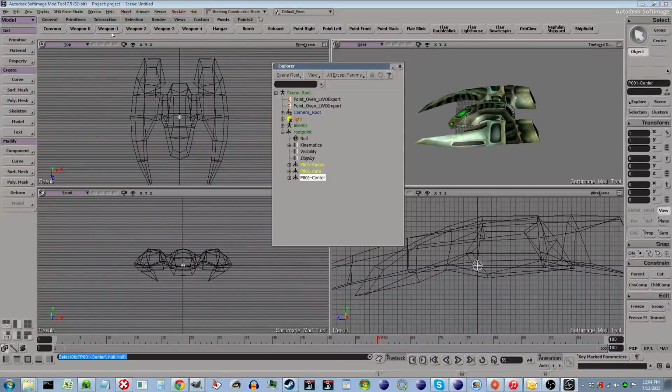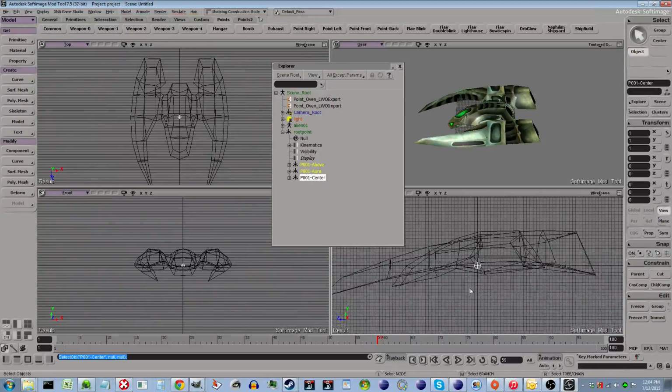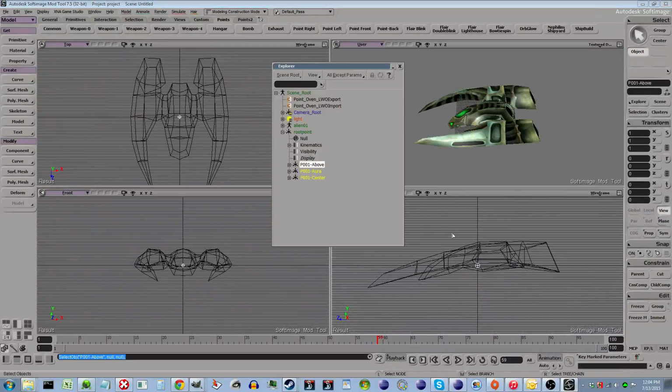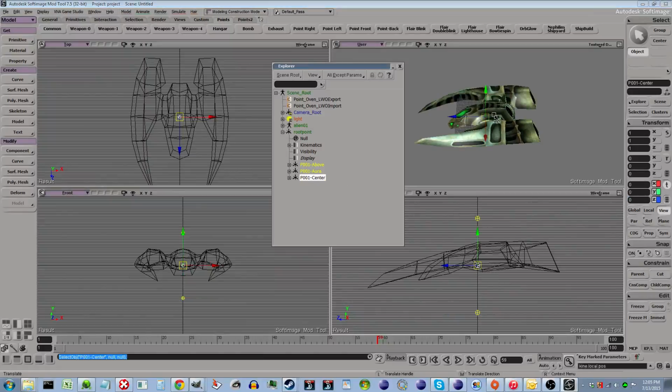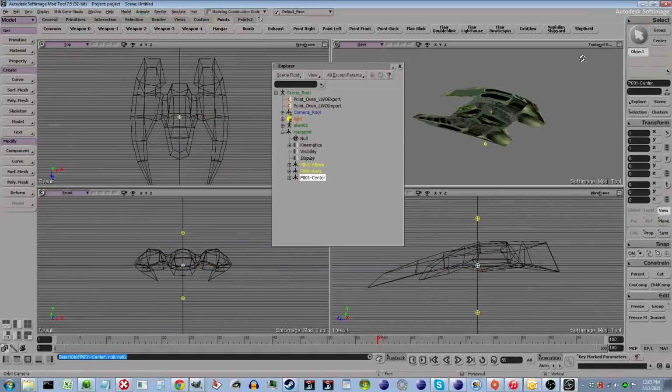It's a whole lot simpler to create scripts that you want. So once we have our above, aura, and center created, what we want to do is raise the above up, kind of figure out a good point. So I'll do 20 and we'll make the aura -20. And center is important. Center actually in the game manipulates where the center of the body mass is. So when you're rotating around an object or it's rotating on its own axis, it's actually going to be by the center point. So now what we want to do is add the remaining points that we need.